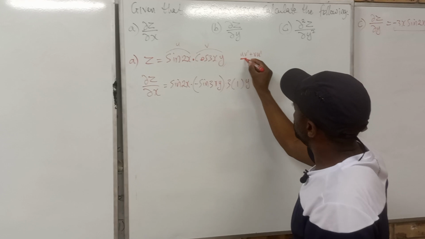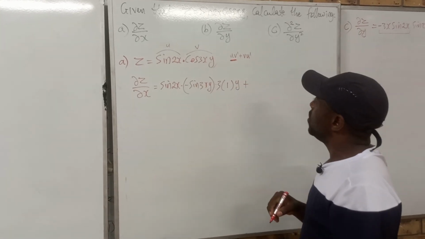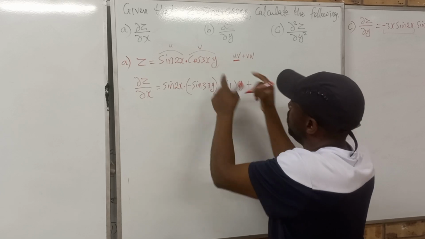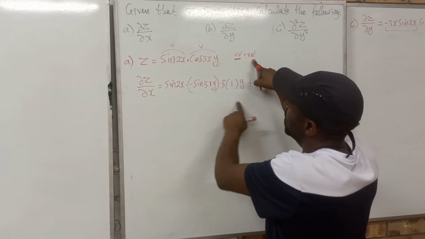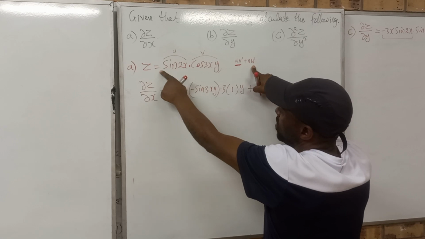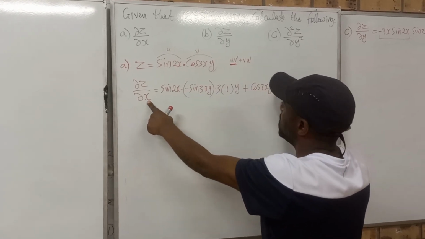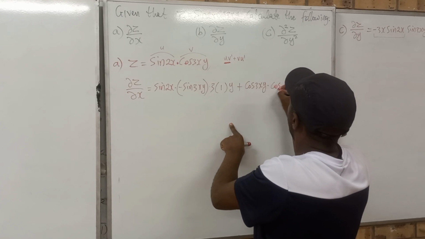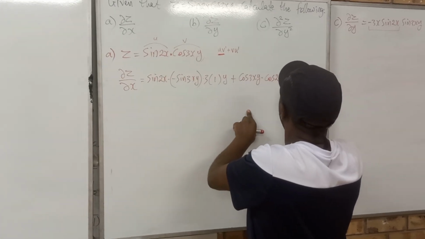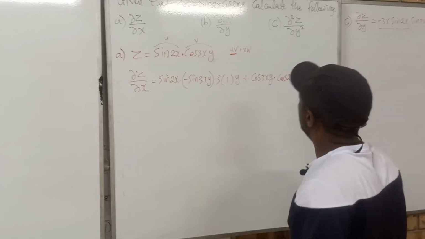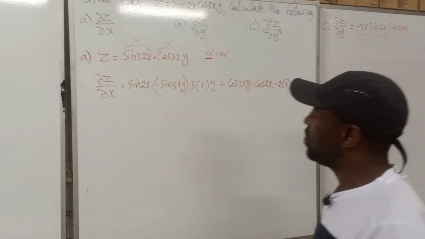So you see, I've only done u, v prime. And I need to move to v, u prime. V means I capture the whole of cos 3xy, then I differentiate u. U is a function of a function. I differentiate with respect to x. If I differentiate sine, it gives me cos 2x. I differentiate 2x, it means I'm only differentiating x, which will give me 1. Then I multiply by 2. So that's how my derivative works.